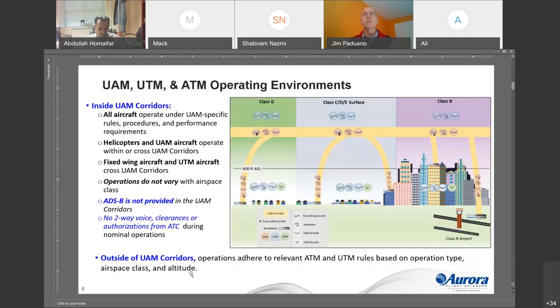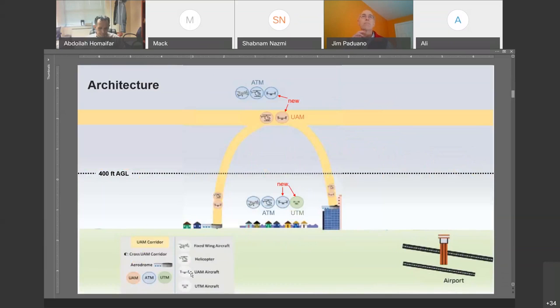So one of the first figures that you encounter when you look at this document is the one shown here. And I started by making this slide that kind of breaks down all the details from this figure. And I realized that there's so much information in this, and it's presented in such a hard to capture, hard to absorb way that I should try to break this figure down into more bite-sized chunks. So if we take this figure and we just start with the basic architecture of the UAM, of the airspace. So this includes both ATM, UAM, and UTM.